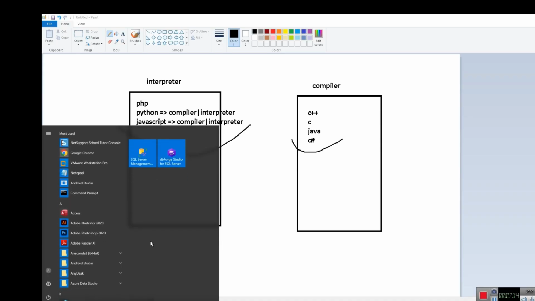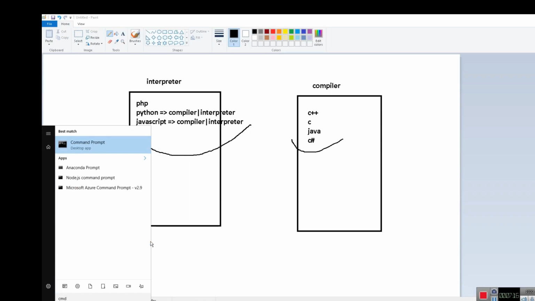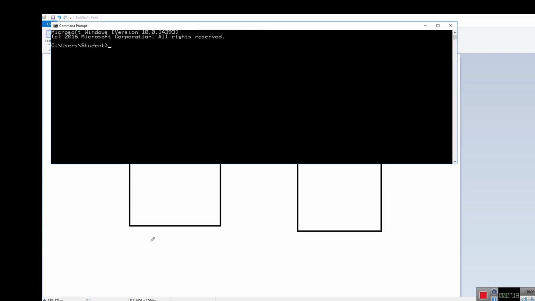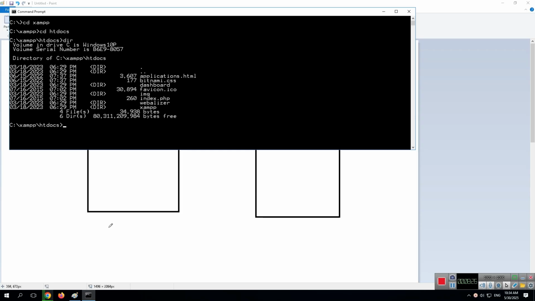Okay, let's open command prompt. We write cd dot dot and we write cls to clear the screen. After that, we write cd xampp and cd htdocs. Later, we go through them.